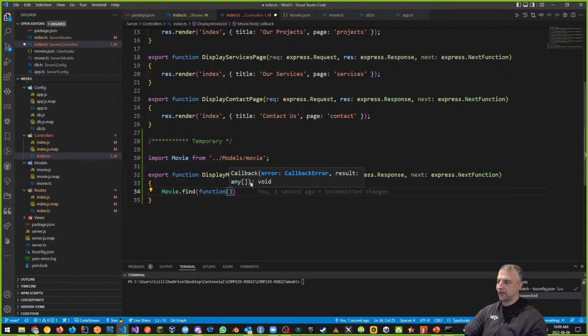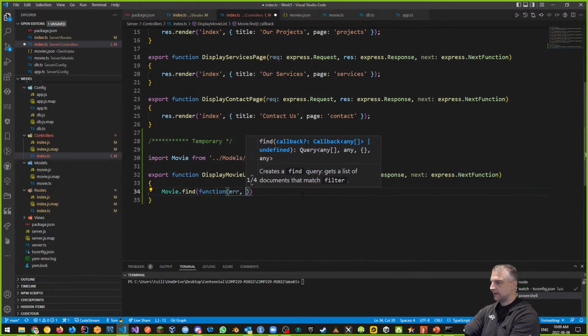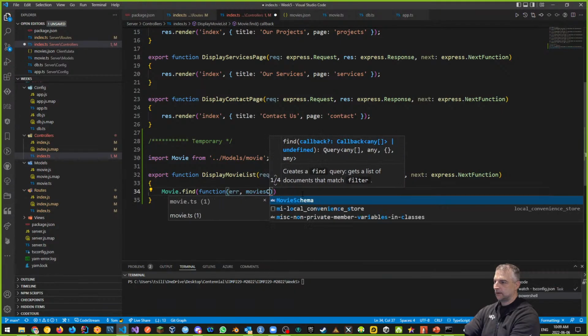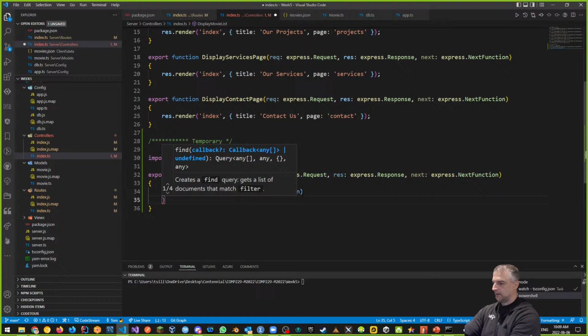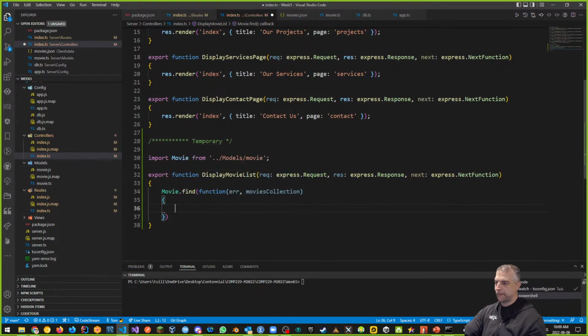It's going to be an array of data. So again, it's going to be some kind of error callback, followed by an array of data, which we're going to call the movies collection. That's what the data is going to be called. We're just making that a friendly name. We can call this whatever we want, but that is the movies collection that we're going to use.